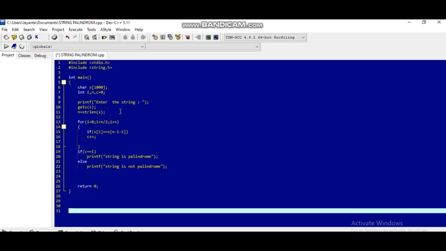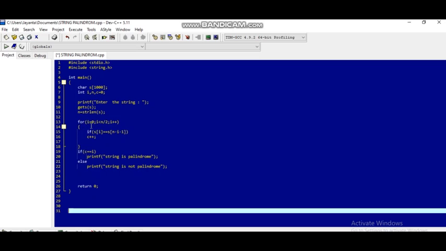To get the input of the string s, we use the string function gets. Then n equals strlen(s), so we get the length of the string and put the result in the integer variable n.